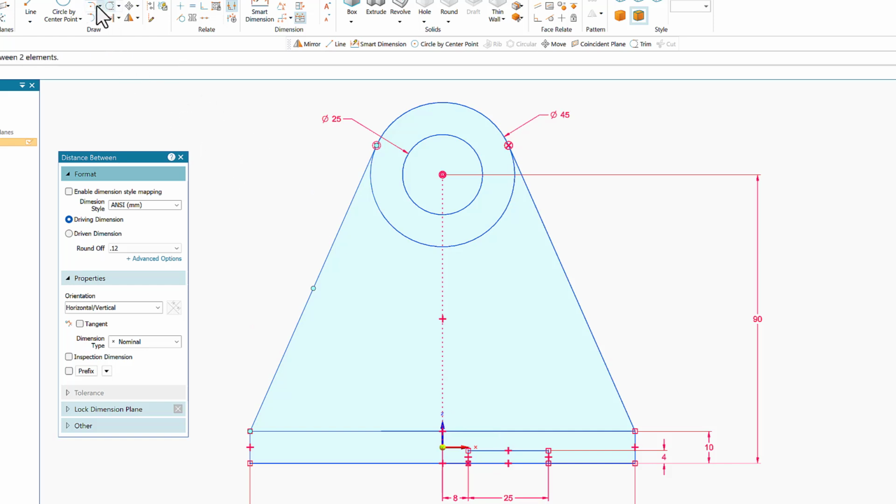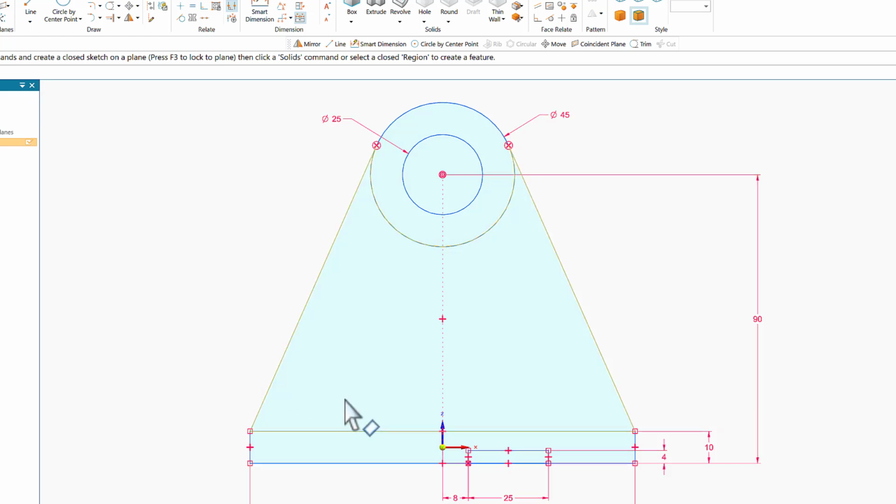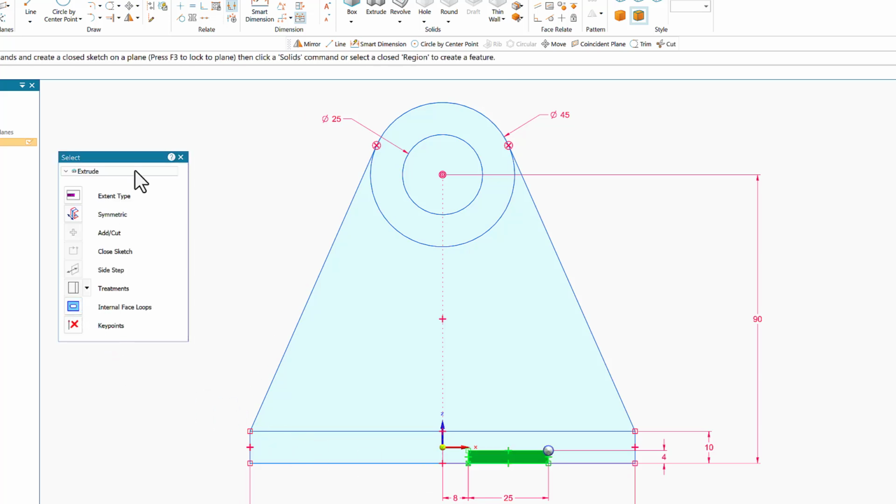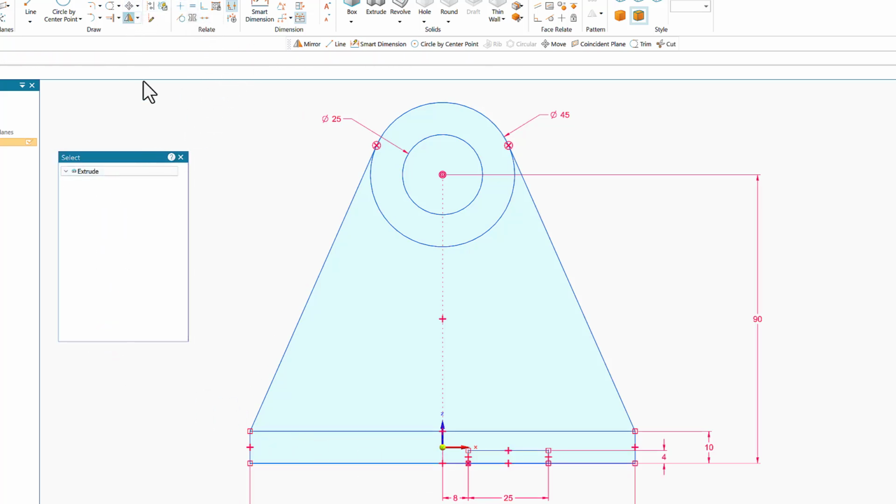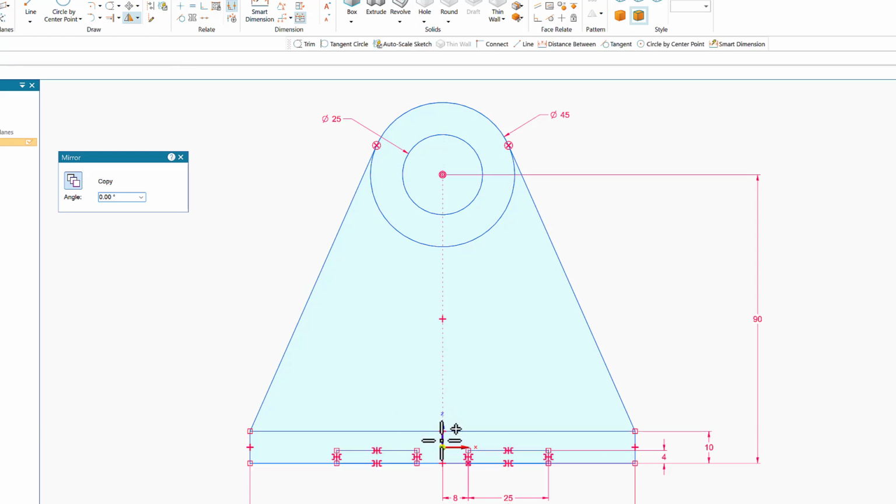So what I'm going to do is select this rectangle and say mirror, and I need to mirror around the z-axis. So I'm going to click, and I create the other rectangle. Once I've got the rectangle, I will escape to get out.